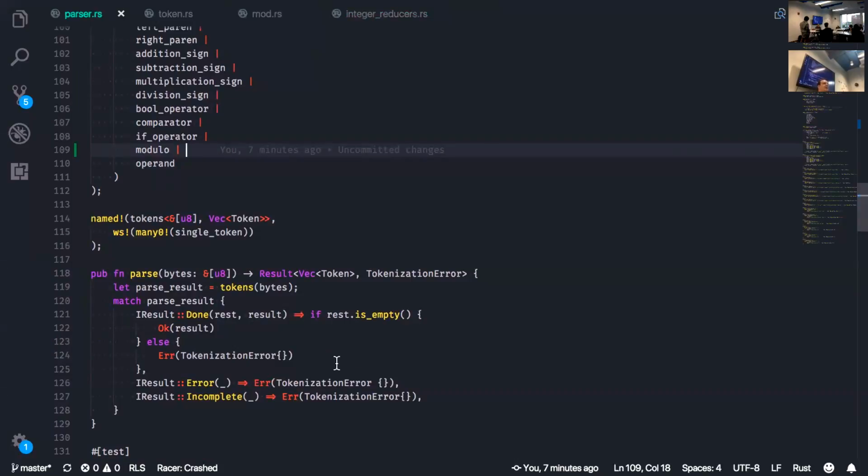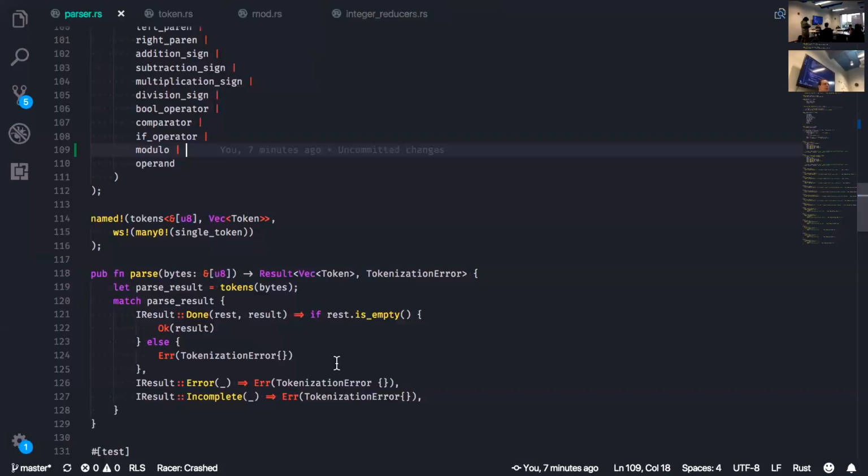So when you have all the successful tokens, is it possible to preserve what position they were in the source string? I haven't tried to do that. That's something I would probably try if I start figuring out how to show sensible error messages here. I don't know whether Nom is keeping track of that at all. I can look into that, but I don't know the answer.